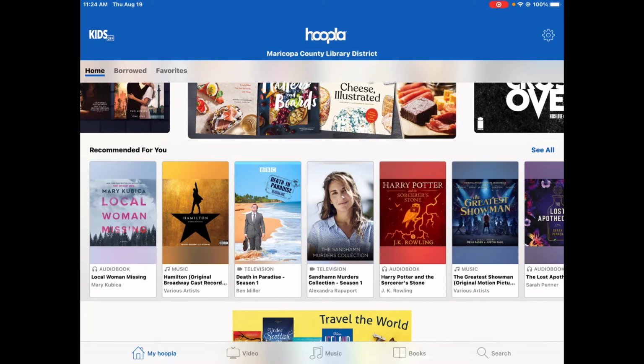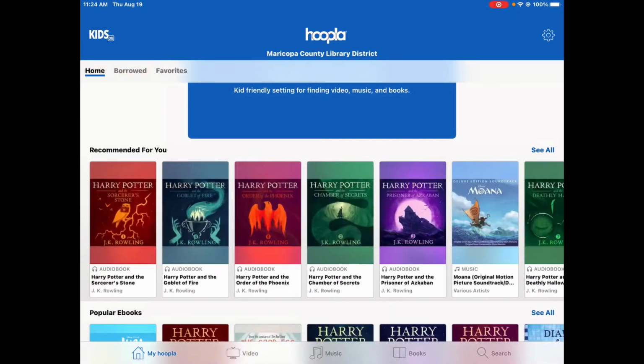So if you have young kiddos that you're looking to borrow titles for, in the top left-hand corner, there is a kids section. So it's going to show you kid-friendly titles. I'm not going to dive so much into that. And actually, Miss Janelle was able to do a Hoopla presentation all about kids. So she has great recommendations, a lot of kids materials that she found very useful, and how to use them using the kids feature. So go check that out. It's Miss Janelle's Hoopla video underneath the youth playlist that's playing now.